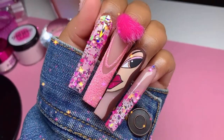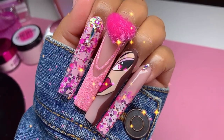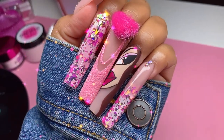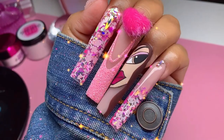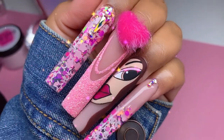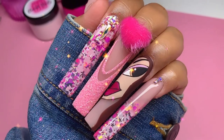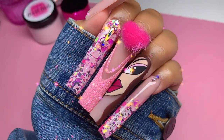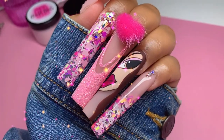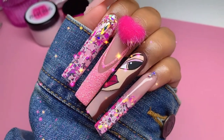Of course I didn't mention it, but you guys saw that I added this little heart right in the middle nail. I think it looks really cute. It goes exactly with the Bratz doll. You guys know they're all about cheetah print, fur. I thought it looked beautiful with it, and it goes super well with the whole Bratz doll design, you know what I mean? So yeah, I think I got these a while back in my kawaii boxes that I had available when I had my Etsy shop, and these were in it, so I had to use it, you guys.